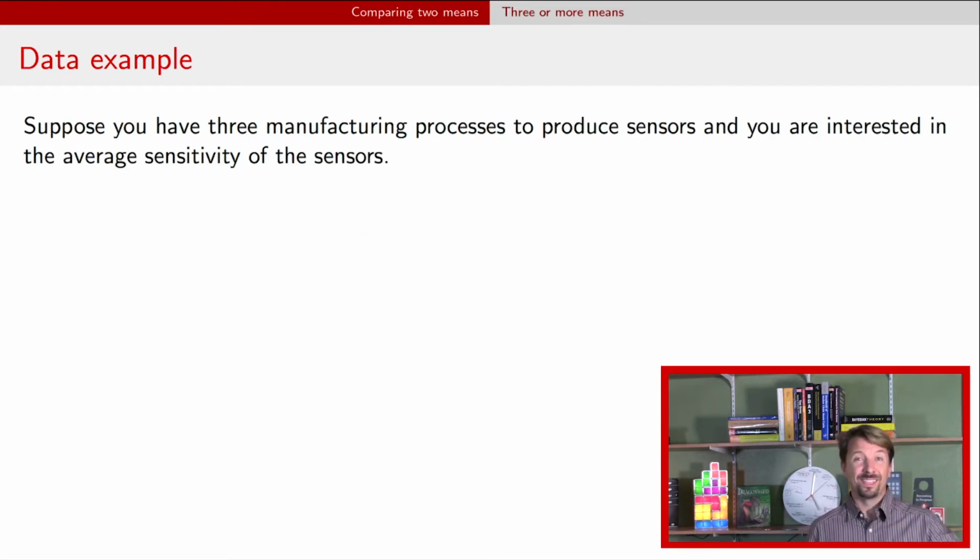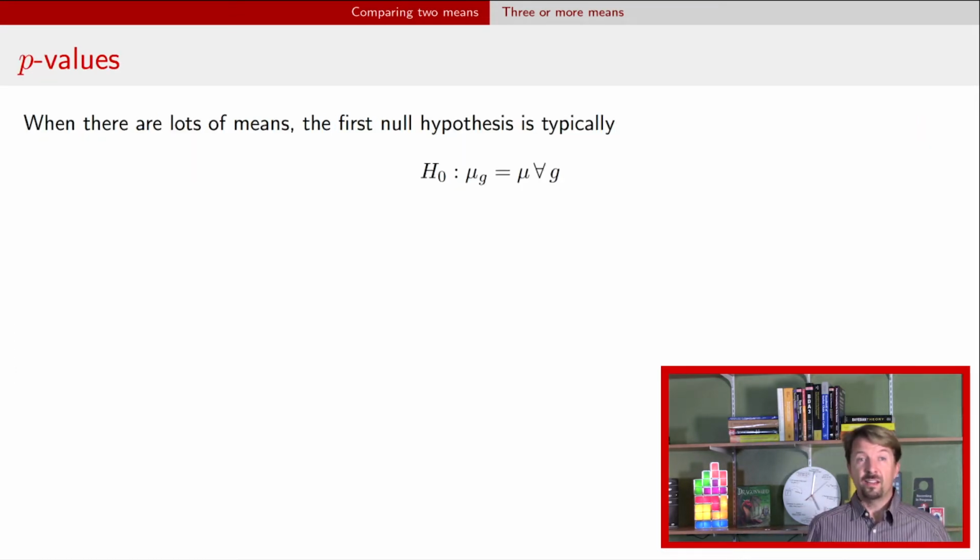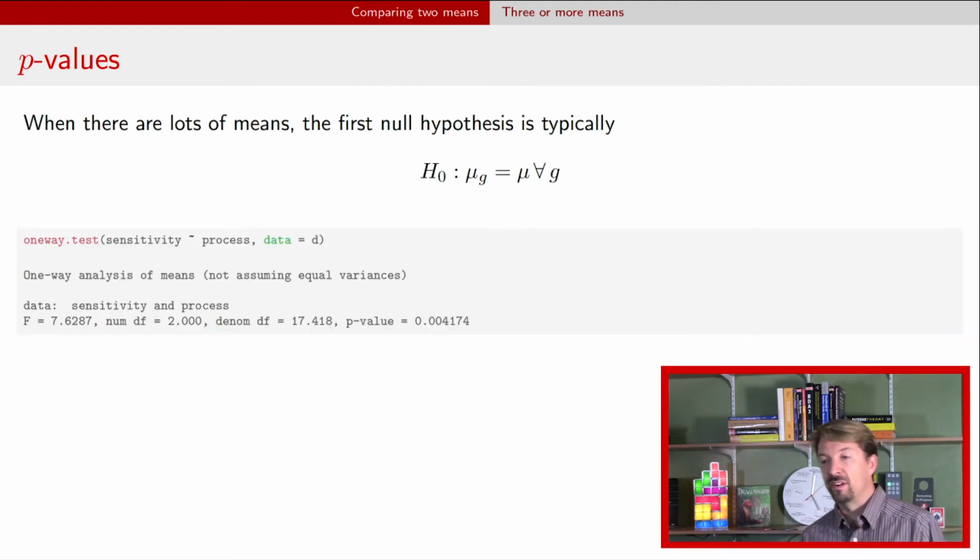All right, so we're just going to extend the process we used in the previous video where we have a production facility. There are multiple processes that create these sensors. We measure the sensitivity of those sensors, and we have some kind of data that looks like this. So we have a sample size, a sample average, and a sample standard deviation for each of the three groups. We can start, say, by conducting a hypothesis test that all the means are equal. Here we have a very small p-value. This indicates the data seem incompatible with that model, which again just means that possibly the means are not the same, but it could also be independence assumptions, normality assumptions, constant variance within groups assumptions, and so forth. So we would need to investigate this more.